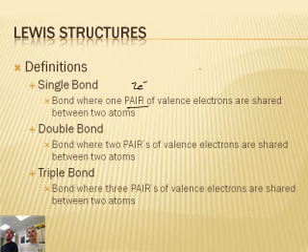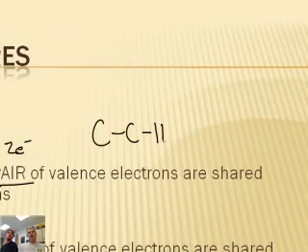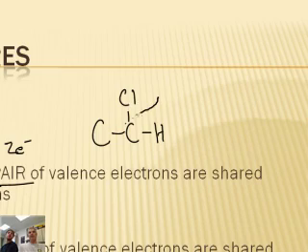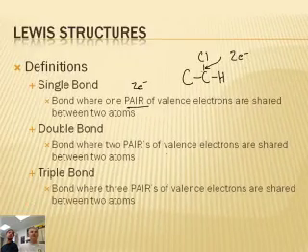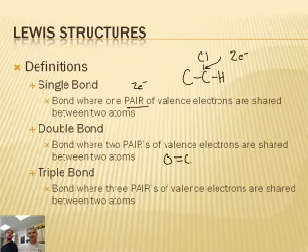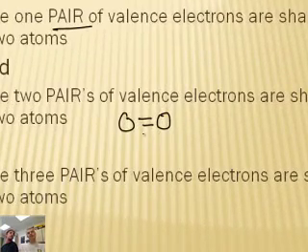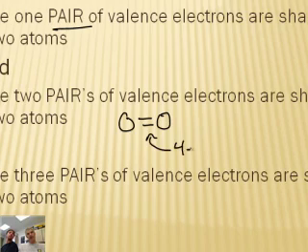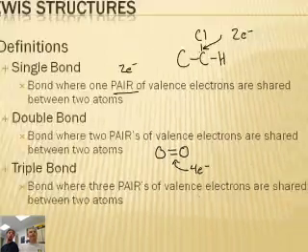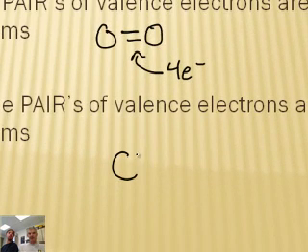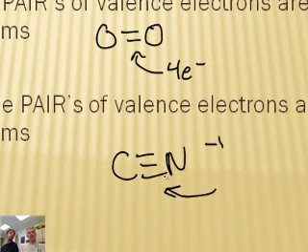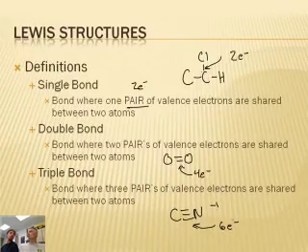So when you see a bond, you might have seen this out in the world, C, H, Cl. Each of these little bonds is actually two electrons. When you have a double bond, for example, oxygen has a double bond, each one of these lines is a pair. So that's four electrons total. And then there's such a thing as a triple bond. So, for example, in the substance cyanide, again, we'll probably draw this at some point maybe as an example, that represents 6 electrons. So they always work in pairs.